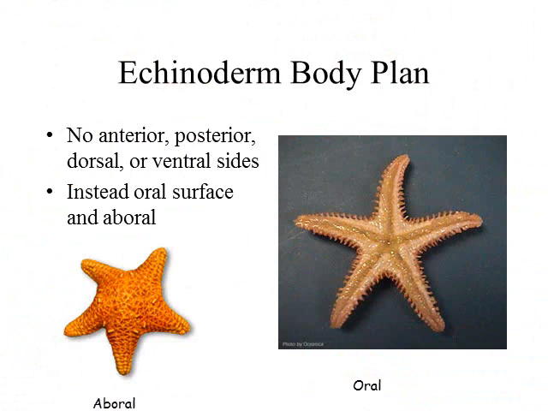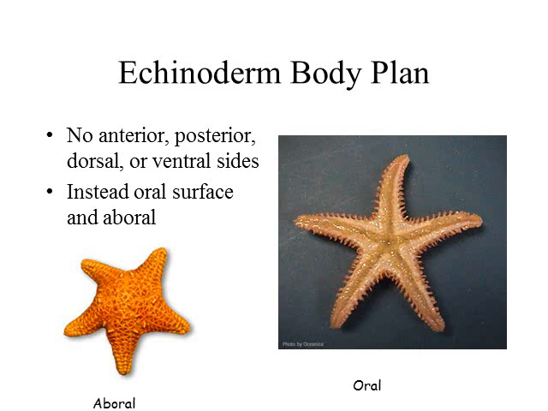Now, the echinoderm body plan is in some ways similar to what we've seen with the cnidarians, and that is they have no anterior or posterior ends. There's no head end or anus end. There's no dorsal or ventral, so there's no backside or stomach side, and that is because the echinoderms, like the cnidarians, have a different type of symmetry. They don't have bilateral symmetry like you and I, but instead they have radial symmetry, right? So the mouth is actually located here, and everything is sort of arranged around the mouth, very much like what we see with the cnidarians.